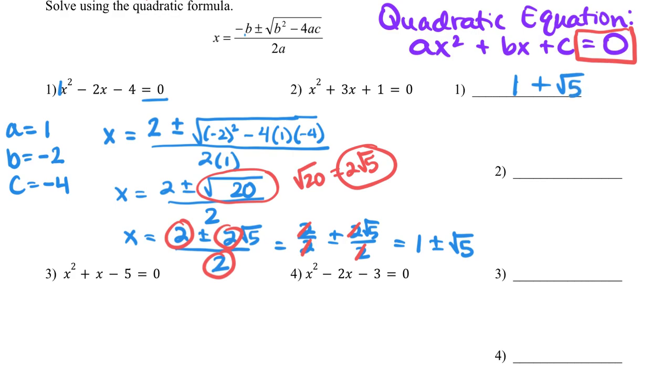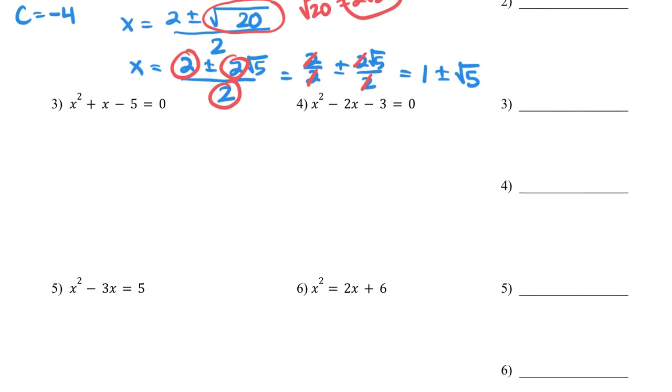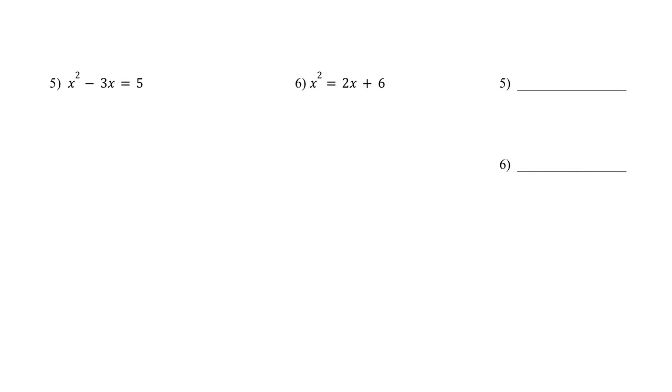Some students struggle to know how far to simplify. If you get to this part right here where you simplify correctly under the radical and you have everything plugged in correctly, that is going to be 3/4 of your credit. This last part of simplifying is the last part of your credit if you're taking a quiz or a test on this. The last example that we're going to look at for today's video is going to be question 5.